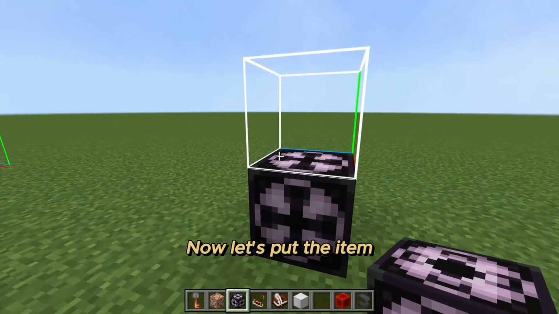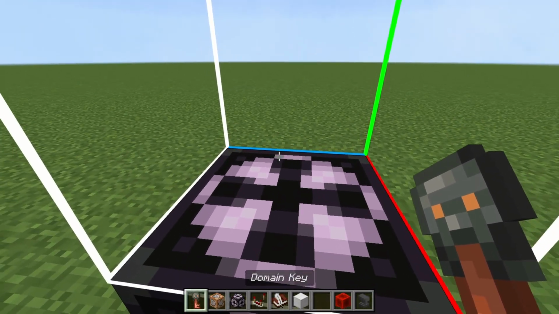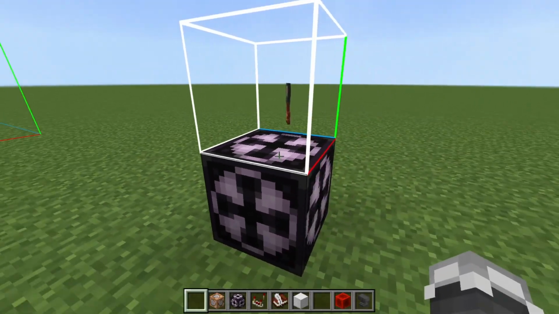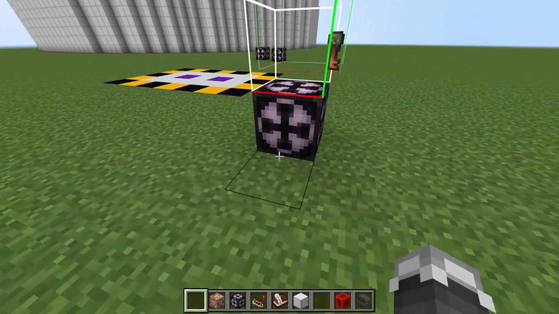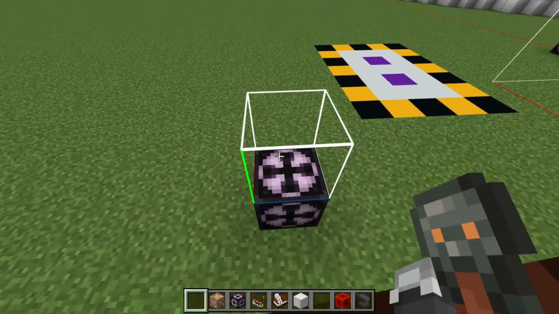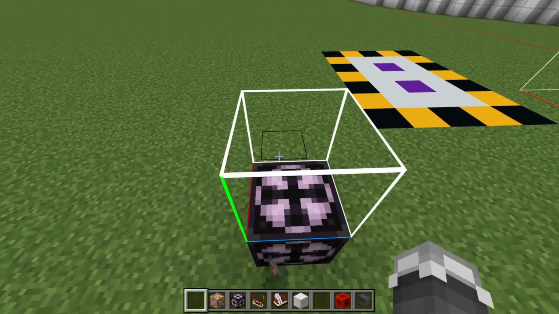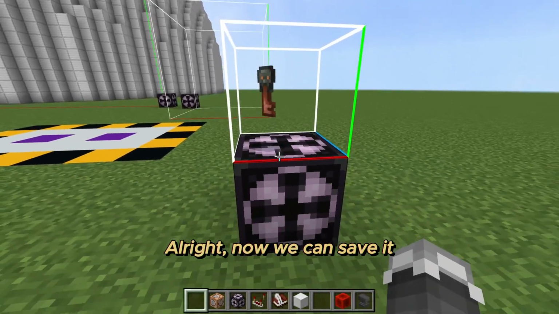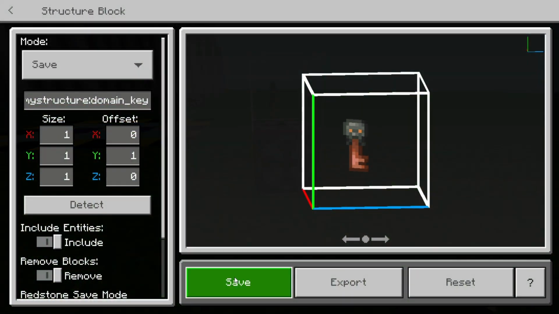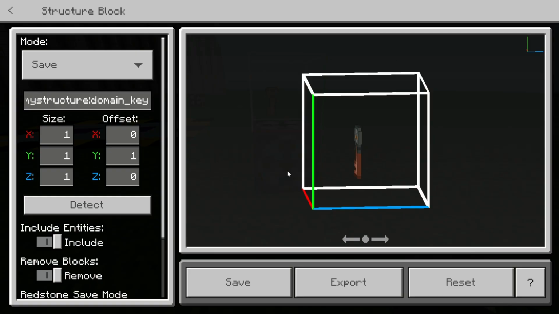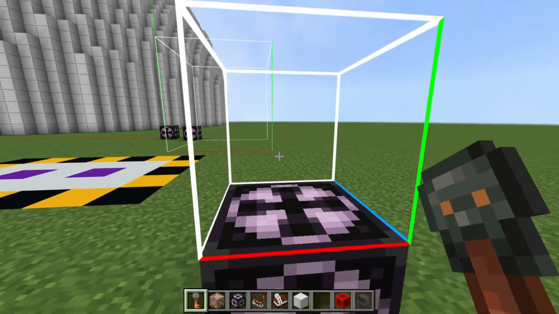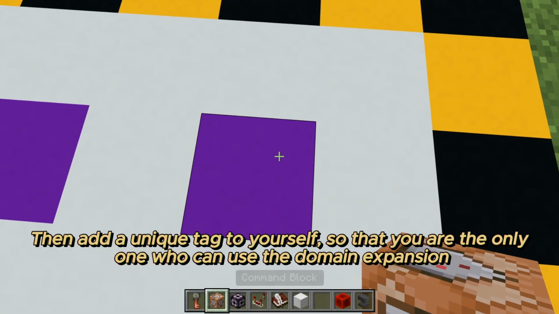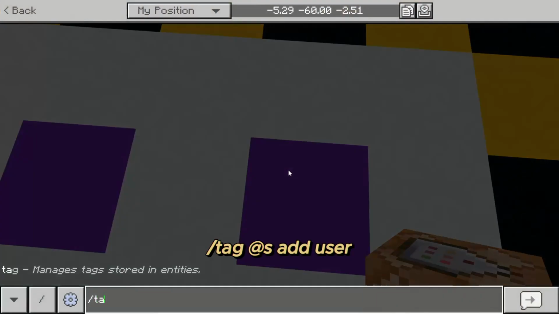Now let's put the item. Alright, now we can save it. Then add a unique tag to yourself, so that you are the only one who can use the domain expansion.